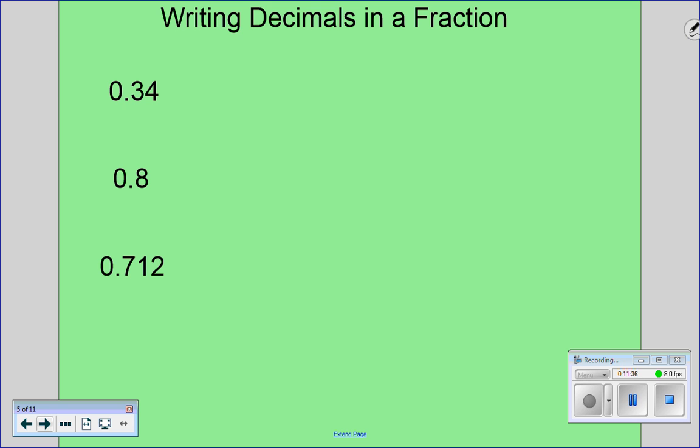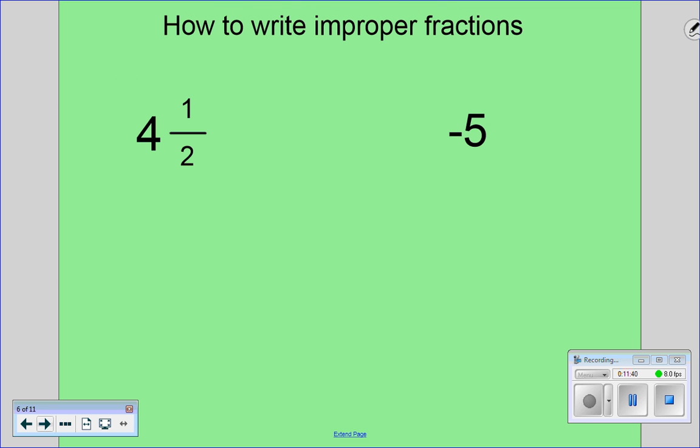That's okay. So, we kind of talked about this yesterday, we don't need that again. Writing improper fractions. A few of these things you already know how to do, but I just need to review them with you. How do I write an improper fraction? If I give you 4 1/2, how do you write an improper fraction out of this? Yep. So, times, and then we're adding. So this, and yep, and then over 2, because that's the biggest thing.